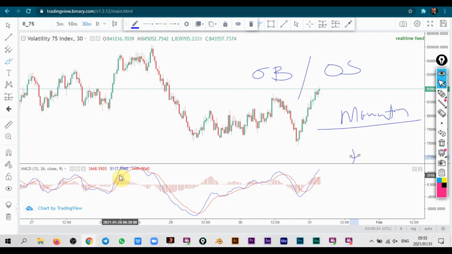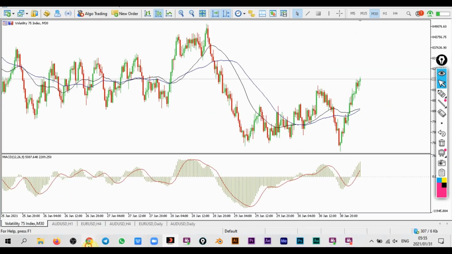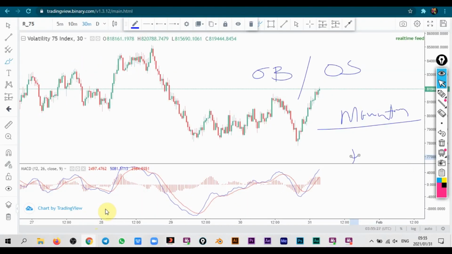I will just talk about the histogram more, because on MT5 we don't have the other line. So you can see here, basically the histogram was positive. When the histogram is above its zero line here, it is positive, and when it is below, it is negative. Even these lines just show you that, because when the histogram switches from negative to positive, the lines cross. Same thing here, they cross when it shifts from positive to negative.